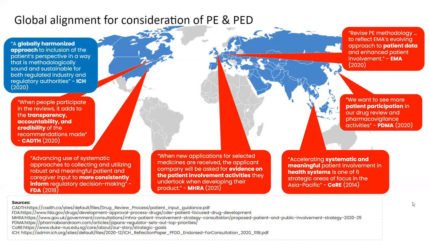So you will see that actually most of these quotes are going exactly in the same direction. You can see that there is also this understanding from the regulators with some impulse coming from the FDA, but also other impulse from EMA, where they clearly articulate that they are evolving the approach to patient data and patient involvement. And actually, they will work together through ICH to harmonize regulatory approach across the globe, as is the purpose of ICH. So really important to see that what used to be a wish is actually turning into real expectations by regulators. Next slide, please.